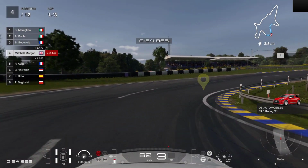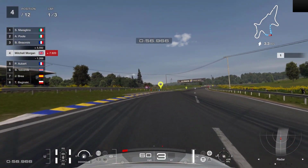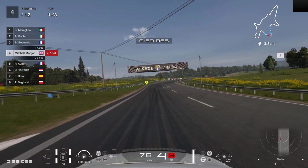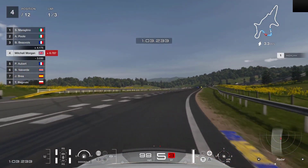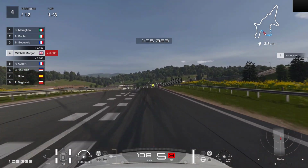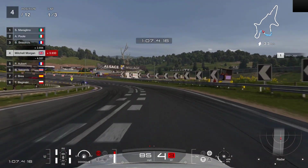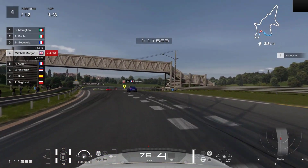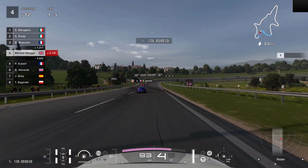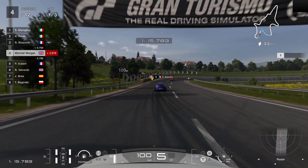Getting slowed down, third gear for this corner. Oh, missed the apex. And a little bit too much speed through there. Bring it up to fourth. Watching the apex this time, that's better. Fifth gear. Coming to this corner, just take it down into fourth. Being really careful. Computer is showing me third. I prefer fourth through there. As long as you get the line right, it's okay.